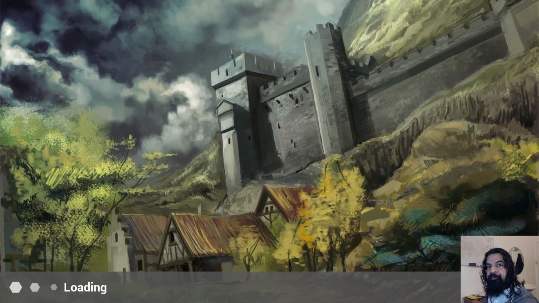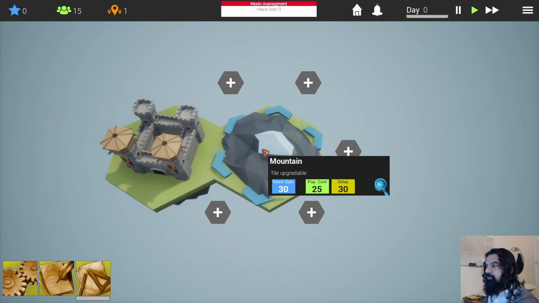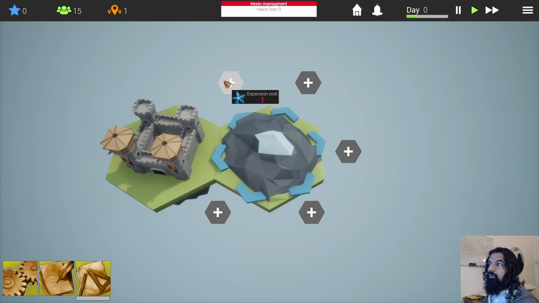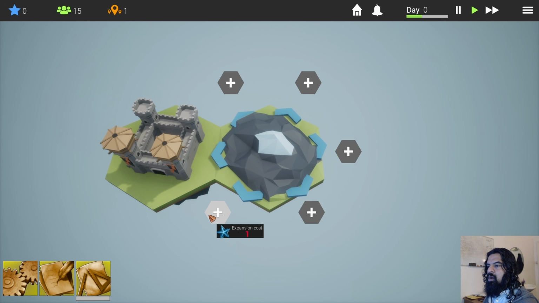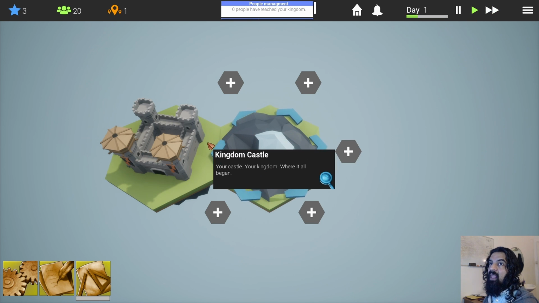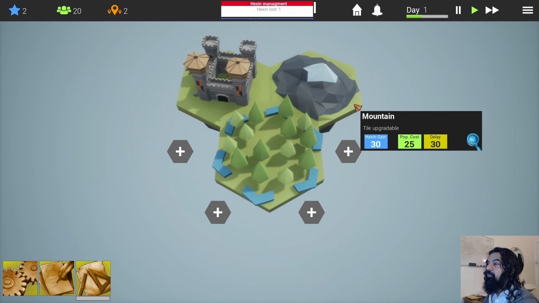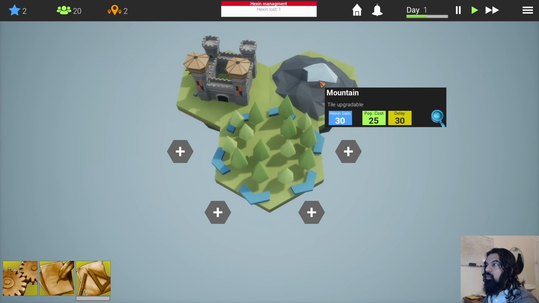Okay. Short run. Okay, let's try this again. Let's go right. I need 25 people and I gain 30 hexen. Okay. Well, I guess that's only one? Huh. We got 0. Need 25. But I have 3 hexen, so let's go that way. Okay. So I can upgrade there or wait.